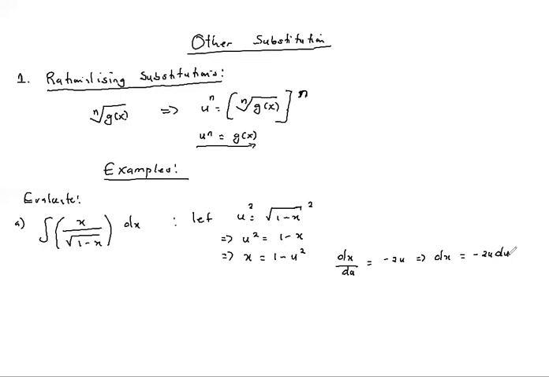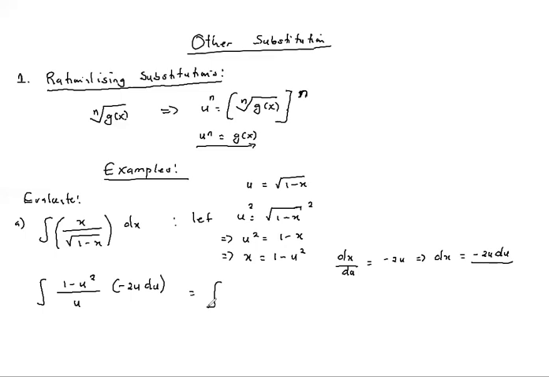So that when we come back to our integral, we'll come here with x being 1 minus u squared, and the root of 1 minus x being u. Remember, our first substitution was u is equal to root of 1 minus x. Then we had to square for it to be simplified. Then the dx has become negative 2u du. So everything now has changed. So what do we have? We now have everything in terms of u.